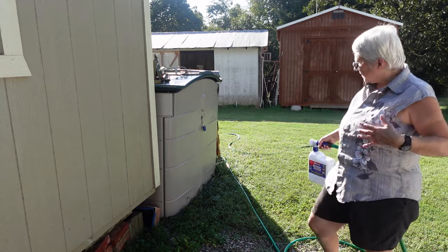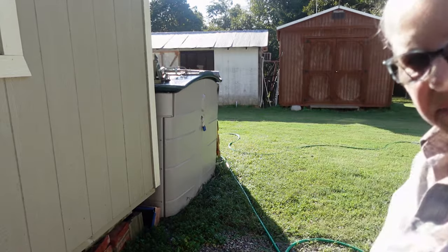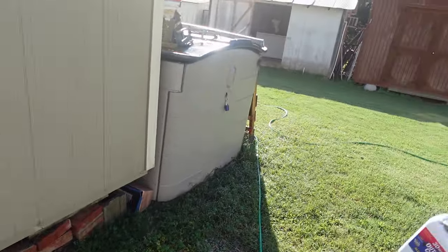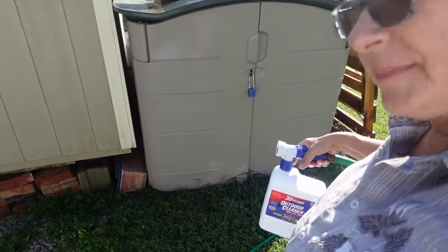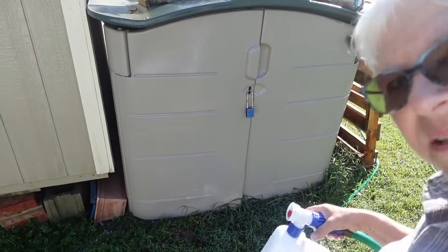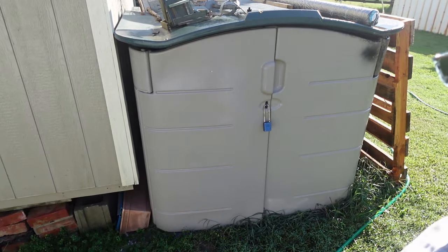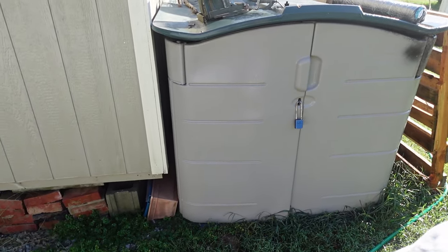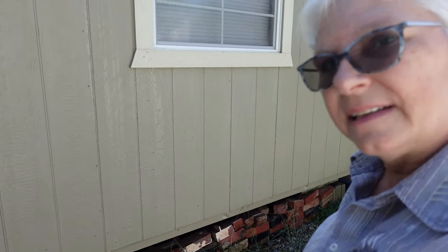The shed all rinsed off. All that green that was on the bottom half of that door is now off. This up here on the right is spray paint that got on it somehow. I don't remember how. Hopefully you can see that now. It was super green, especially this right door, and it just took it all off. It looks like it's taken off most of what's coming on the shed. It just took more, and I'm sure that's because it's been so long since I cleaned it.